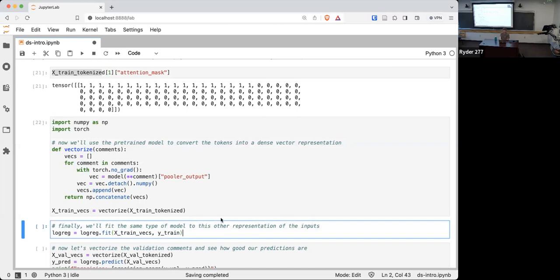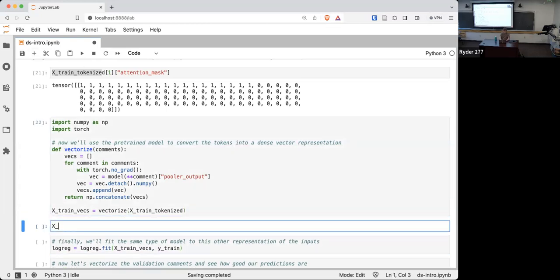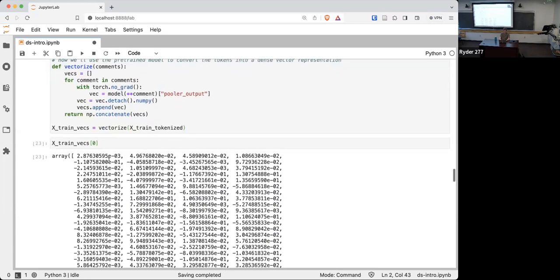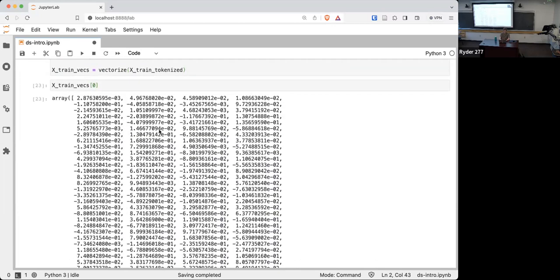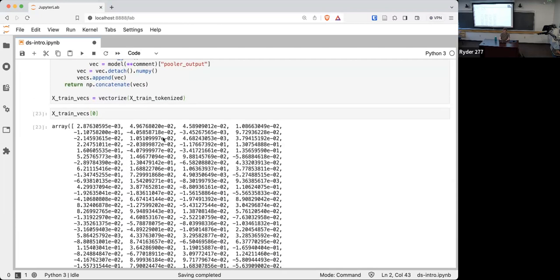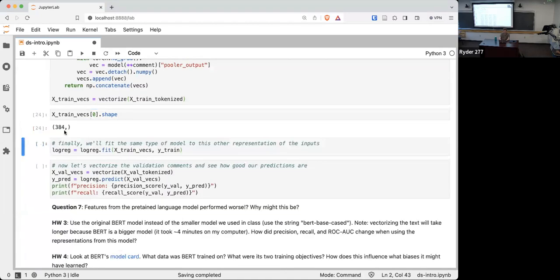So now we have these vectors. I can show you just what one looks like, I think it's helpful just to see what this actually is. So this is just a long array of floating point numbers, like decimals. There are 384 dimensions, right?